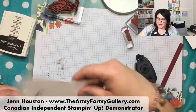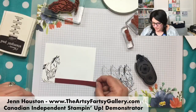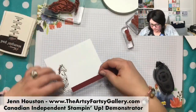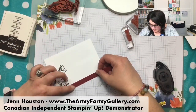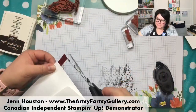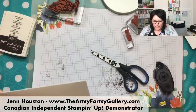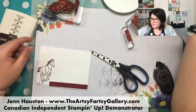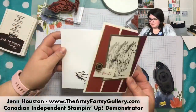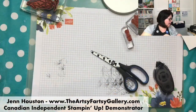And I'm not going to put any sayings there, although I could put for you, I suppose. I was going to put this little strip that I had left over, cherry cobbler. Why not, right? Use her up. And of course you flip it over to see exactly where you're going to cut it. And voila. I like those colors. I think they're pretty. I like it. Good, good. Card number 1 is complete. Let's put these out of the way.